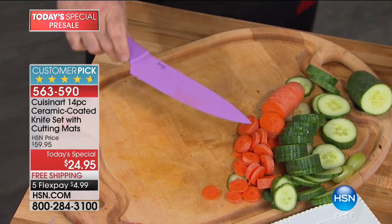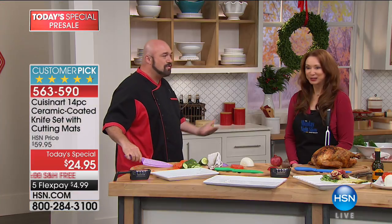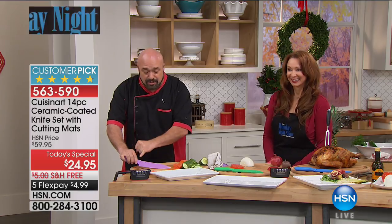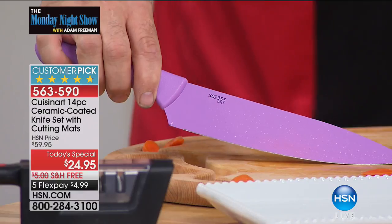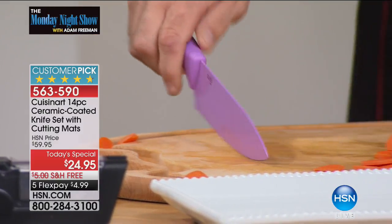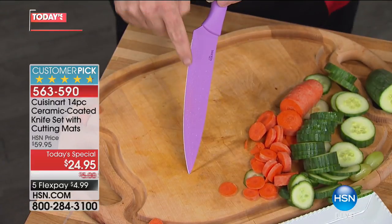And here's the deal. You know the name Cuisinart, so they are not going to disappoint. I've never seen a knife become legend so fast in these hallways. You've got the brand new high-technology ceramic coating over that classic feel stainless steel, so you get the best of both worlds. I've never seen more features packed into a knife at any price.